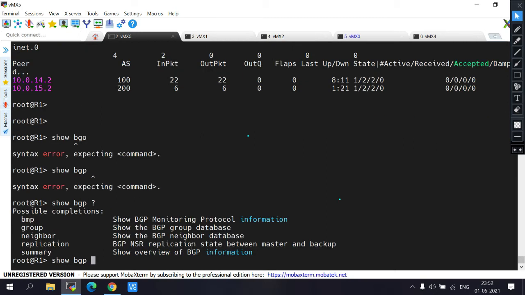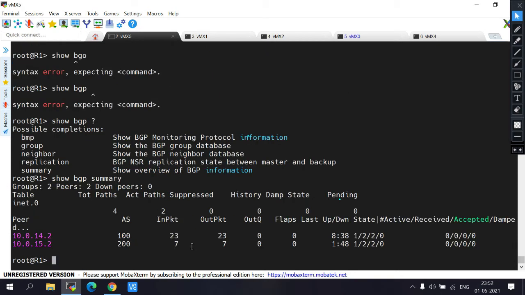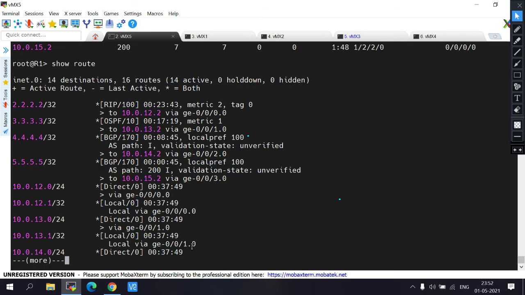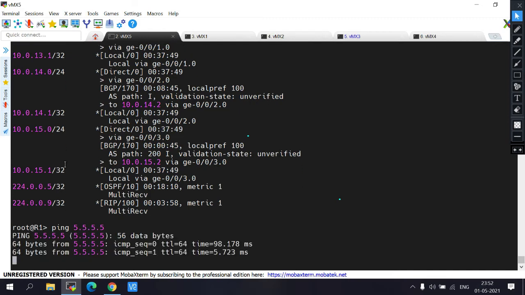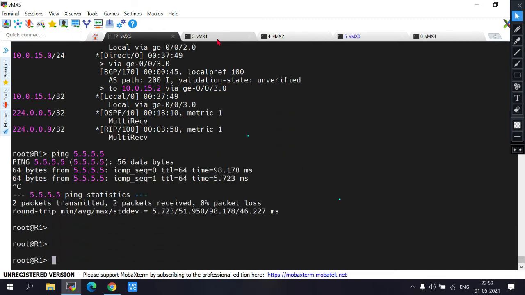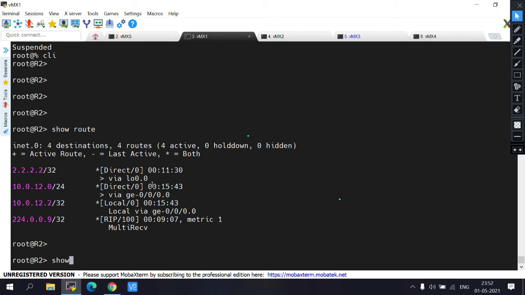So BGP summary again to see the neighborship is fine. So show route. Okay, 5.5.5.5, so you can see ping 5.5.5.5. Now it's pinging. That's great.